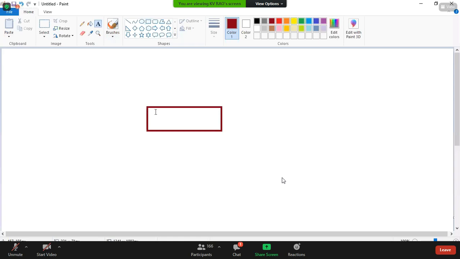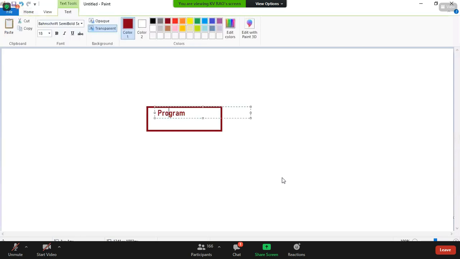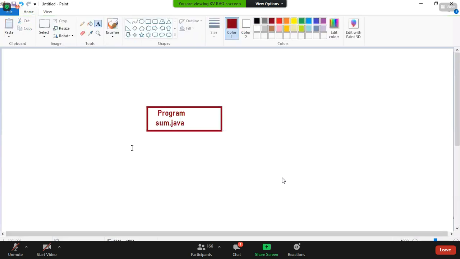Since you are a Java programmer, we write the program with the extension .java. If it is a C program, the extension is .c. If it is a C++ program, the extension is .cpp. If it is a Python program, the extension is .py.